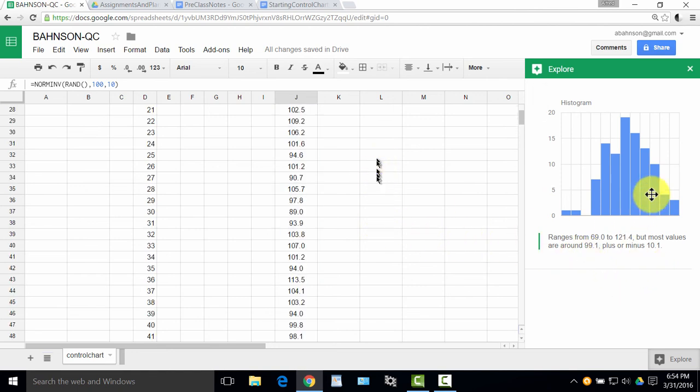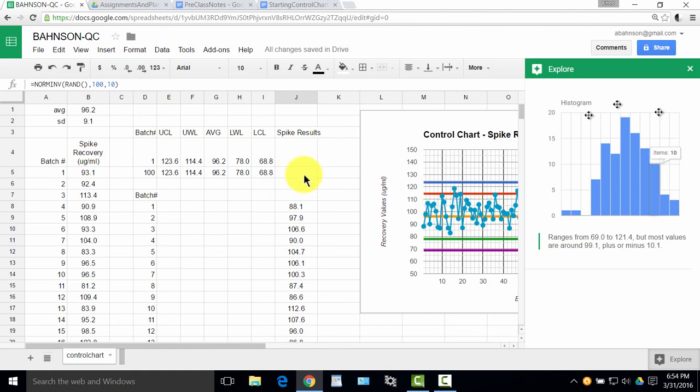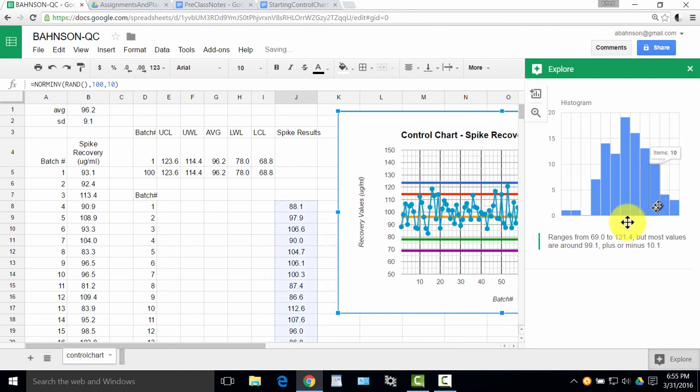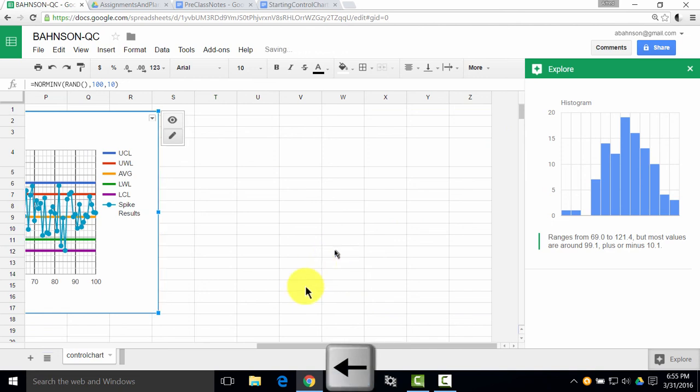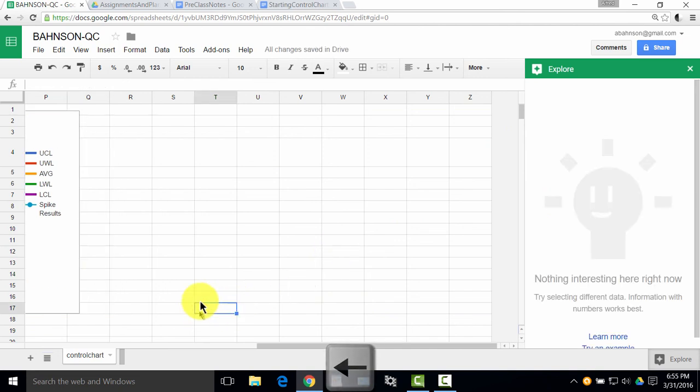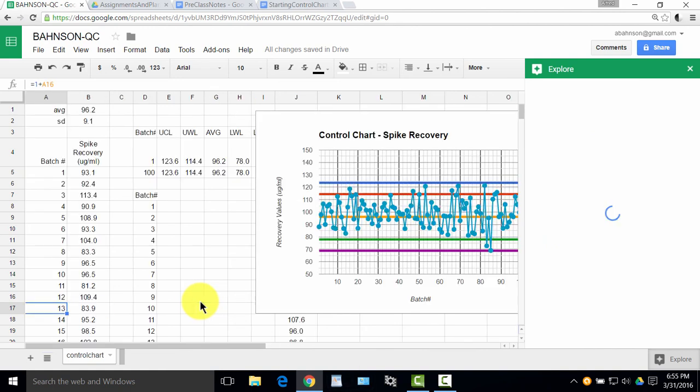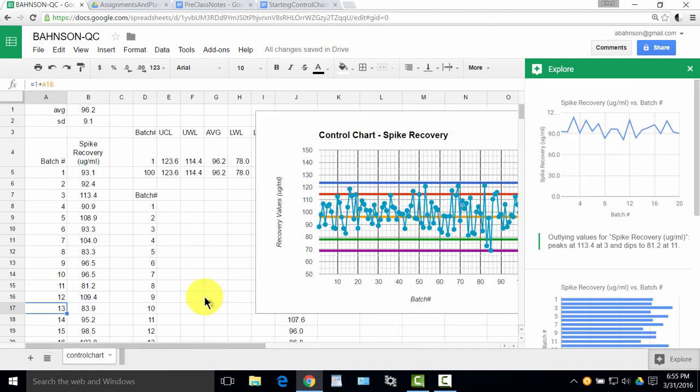So that's the other tool that we're going to spend time with, because this is a very good way to look at your data. But for now, I think we'll leave it at that. I might have you do this a second time.